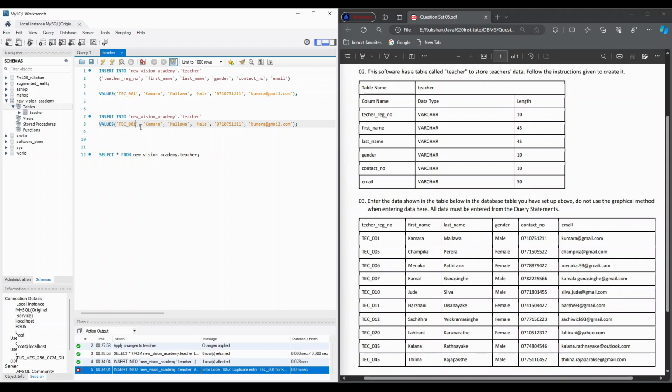So let's update this to insert the data in the second row. The second row's teacher registration number column contains TE_005. Then I'm going to change the other information too.